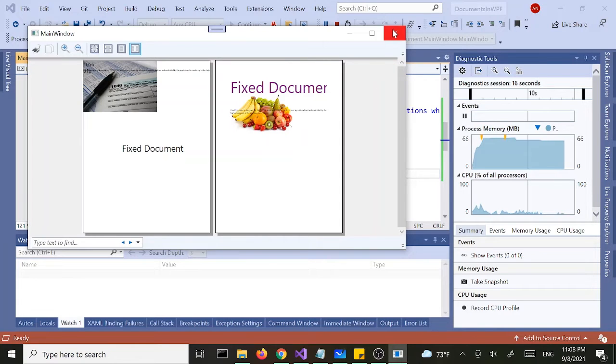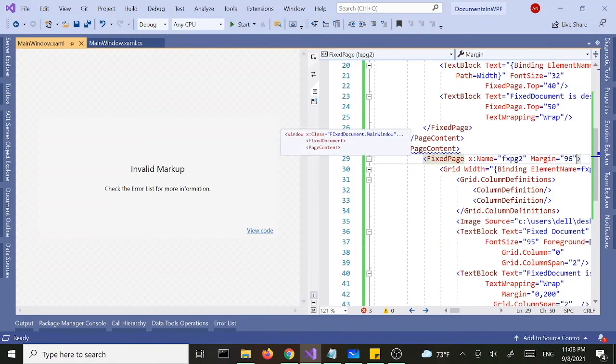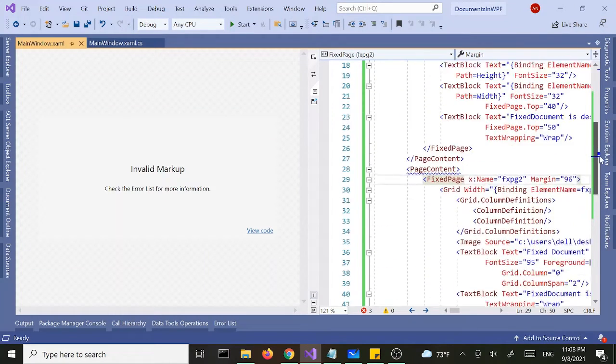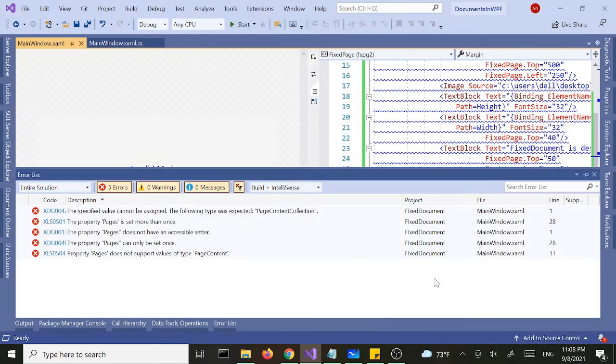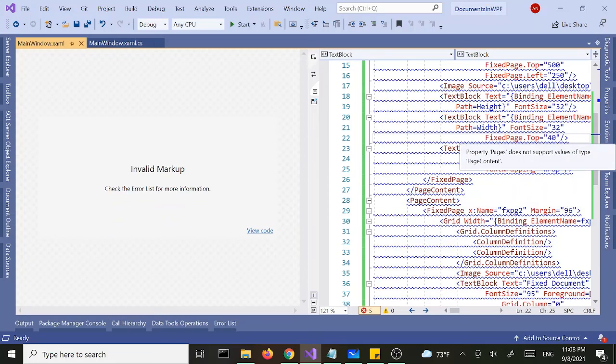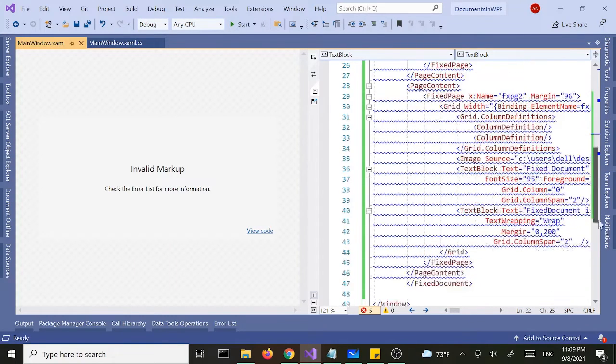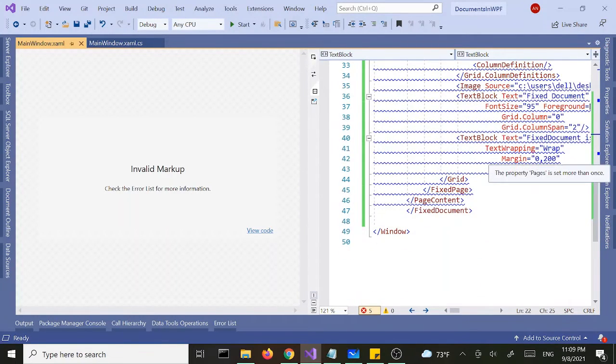Okay, let's see. So this is doing it through XAML. And if you don't want to deal with these errors here, you could use the code behind to do this. But before we get to the code behind part, I want to just say that you can also add list boxes, things like that here. Okay, but I think we should do that in the code behind as our last example for this tutorial.